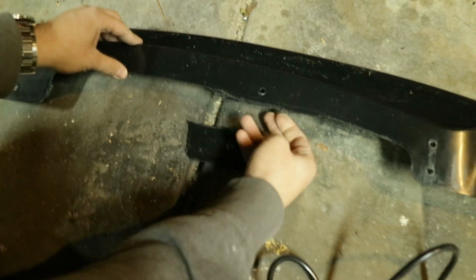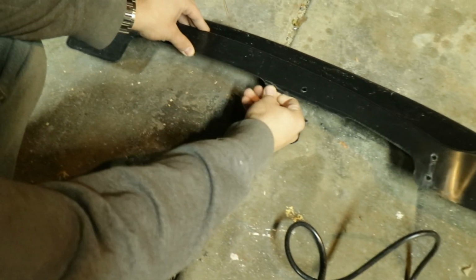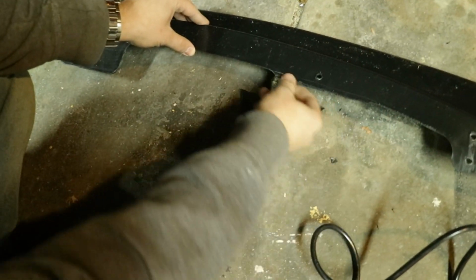It just like completely melted it. What the fuck? It was plastic. This is heavy duty shit, man. This is eBay quality.